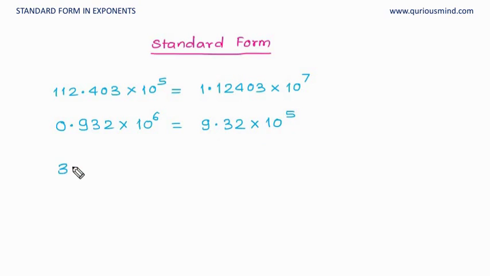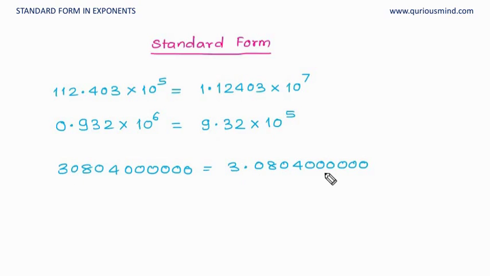Let's represent this number in standard form. So now when we have a whole number, we know that there is a decimal point here. That's hidden, but it is here. So if I have to move the decimal point, I have to move 1, 2, 3, 4, 5, 6, 7, 8, 9, 10. 10 places. So that I have this 3.0804 and then 6 zeros. 1, 2, 3, 4, 5, 6. So I have moved 10 places.